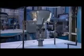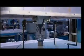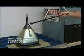This ceramic heating coil melts that green glass pellet to keep the bulb under vacuum. The tube is heated to 750 degrees Fahrenheit for 2 hours, and once again, a vacuum is drawn.